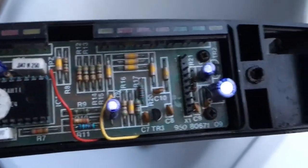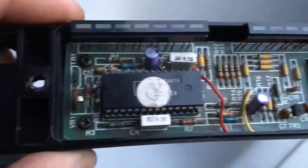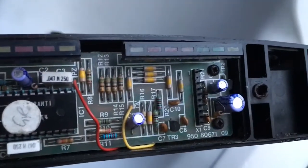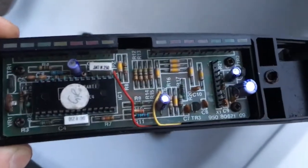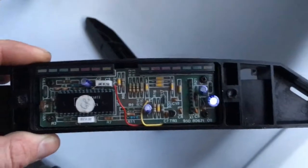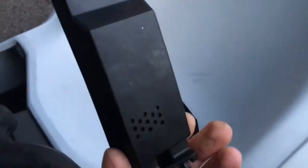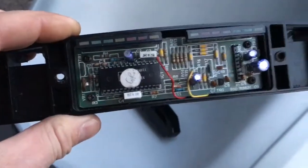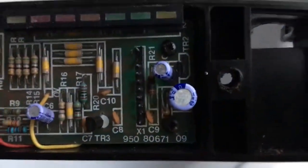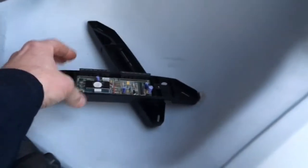I'm going to open up the control box and have a look in there with a torch to see if there's any damage. If there's no obvious damage I'll just replace R21 and go from there - see if anything else is milled or not. It'll be interesting to know if it's just that - I've never done this fault before because I've never connected my battery up wrong.